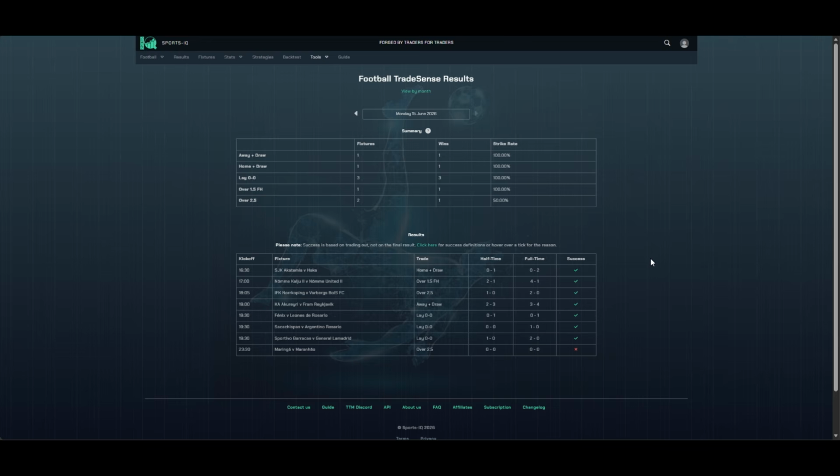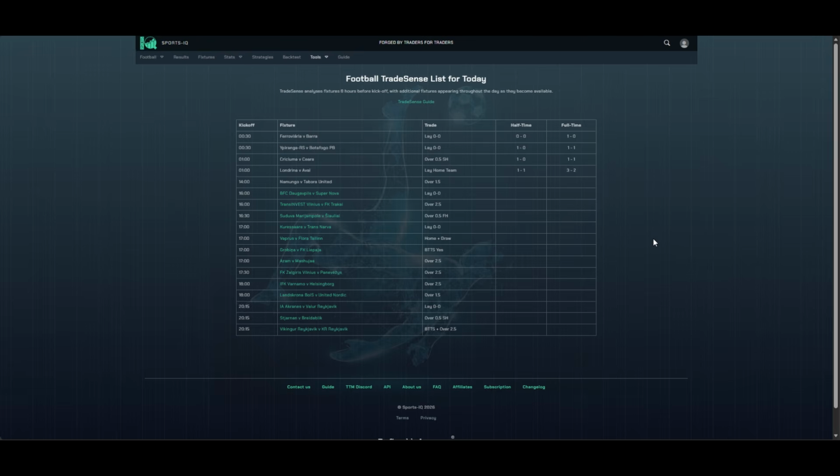Because football has a funny habit of reminding us we're not actually in control. Sometimes you'll watch a lay 0-0 selection and get a goal after 3 minutes. Sometimes you'll watch two teams miss enough chances to make you wonder if the players are being paid per missed shot. That's football, and that's why we're dealing with probabilities. Not certainties, just statistics. The biggest mistake people make in betting is believing the goal is to predict every single result. It isn't. The goal is to consistently put yourself in good situations.